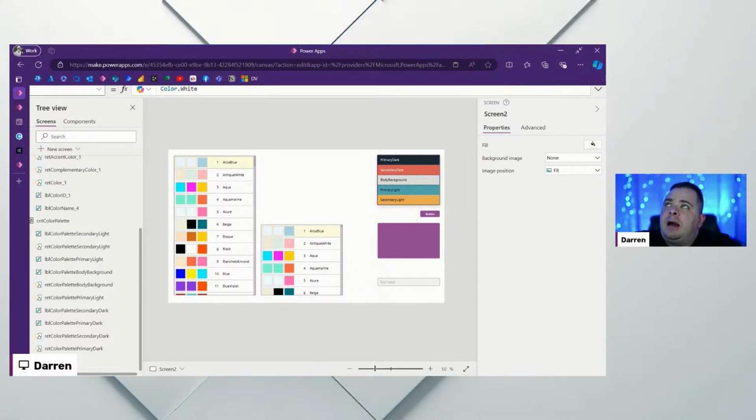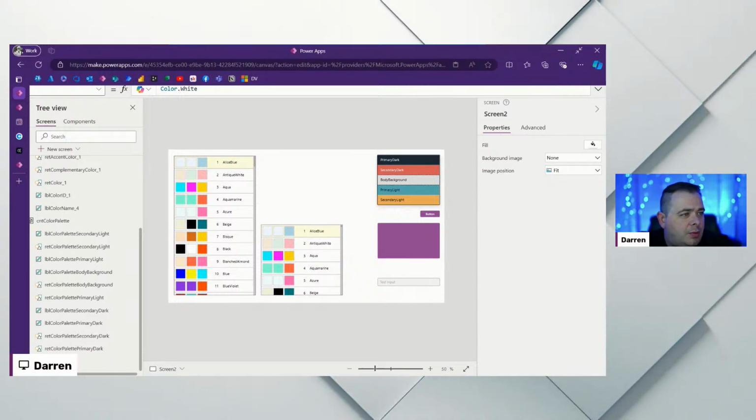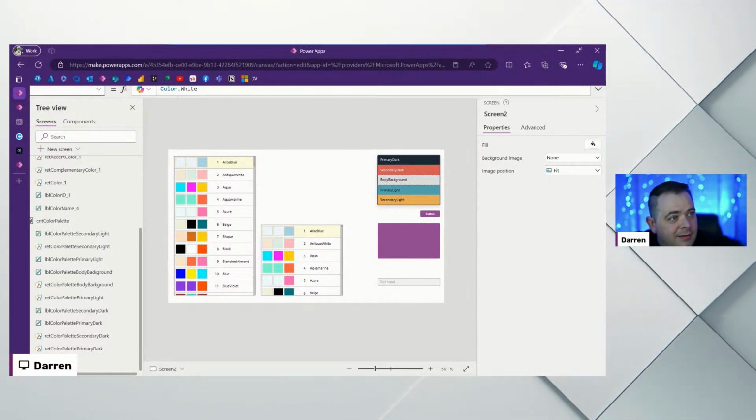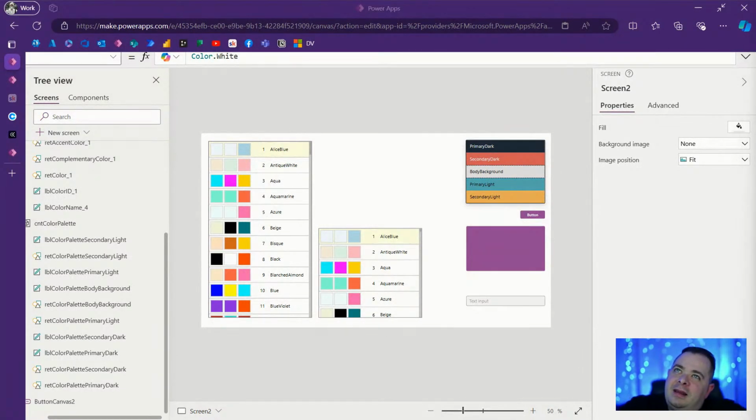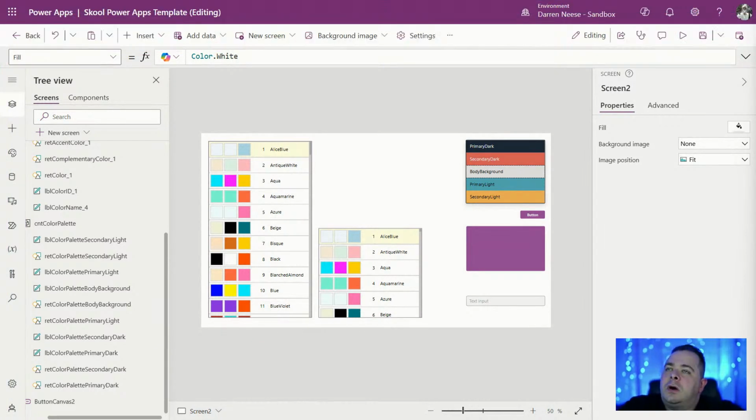I'm going to tell AI, and in this case, I'm using a tool called Perplexity. I don't know if you guys have ever heard of that, but it uses all the other AI models that are available, and it just seems to do a better job sometimes. Okay, so I would like 10 color palettes.